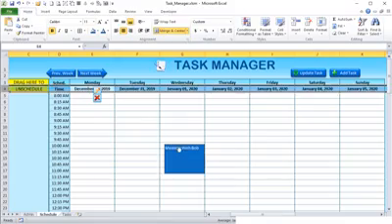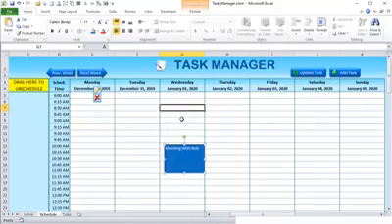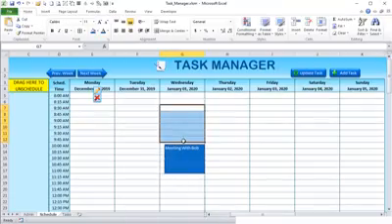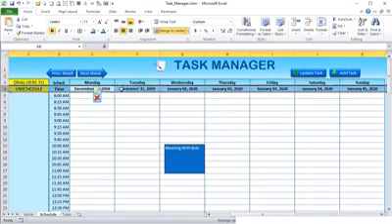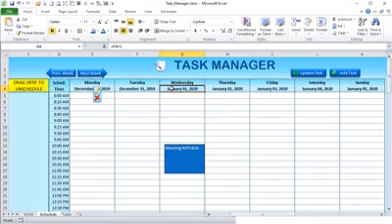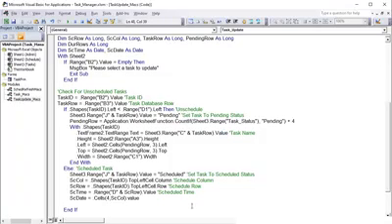So again, we know the column is G. In this case, column G is 6 and the row is 4. So what's in row 4, column 6? In this case, it is the date, January 1st. So we know the date because it's based on that location. So we can extract the date from that. So that would be the schedule date.